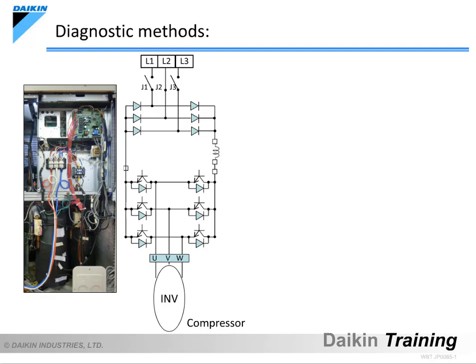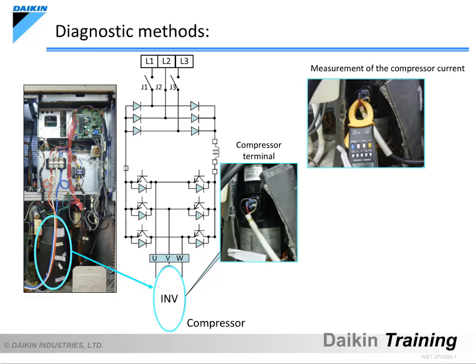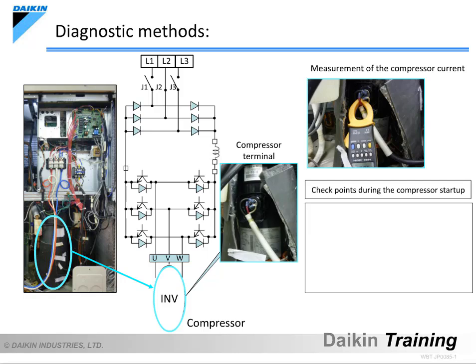Similarly to the diagnosis of the L8 code, the current is measured to check the refrigerant circuit. Remove the power supply cover on the compressor, attach the clamp meter to the terminal and turn the outdoor unit on. The L9 malfunction occurs during the compressor startup, so check the behavior of the compressor during the startup. If the compressor does not start up, then the cause is likely that the compressor has locked up mechanically and it is necessary to replace it.